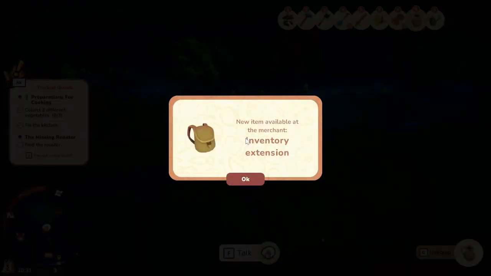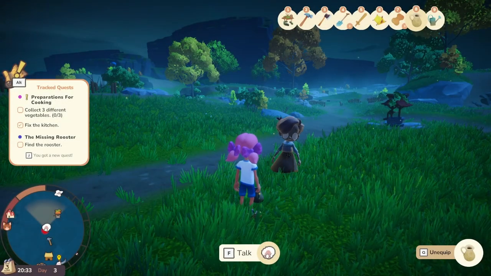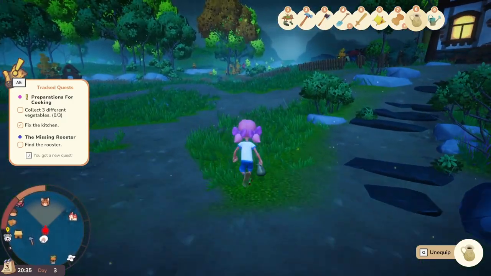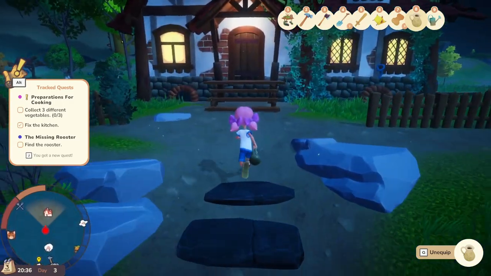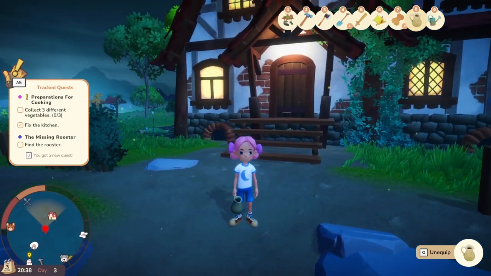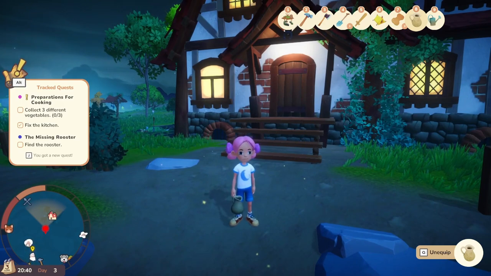Okay, well, we've already fixed inventory extension. Interesting. We'll have to take a look at that. Collect 3 different vegetables. I think we have 3 different ones growing in the garden. But we'll continue from here in the next episode.